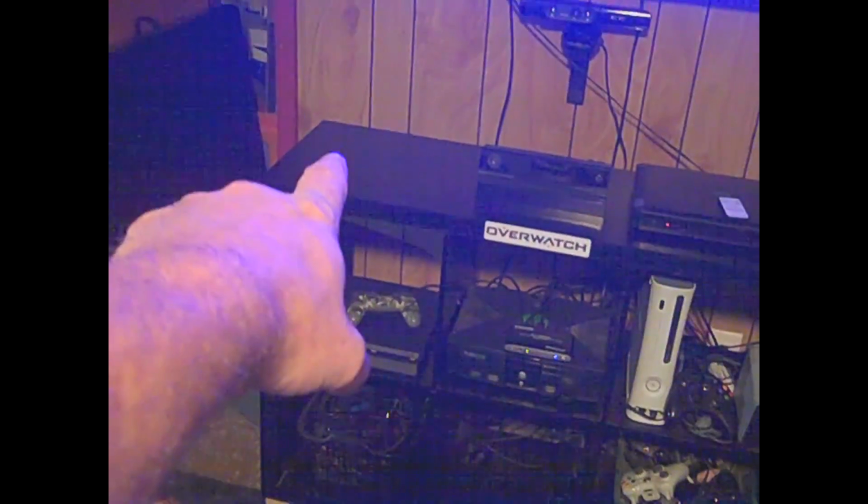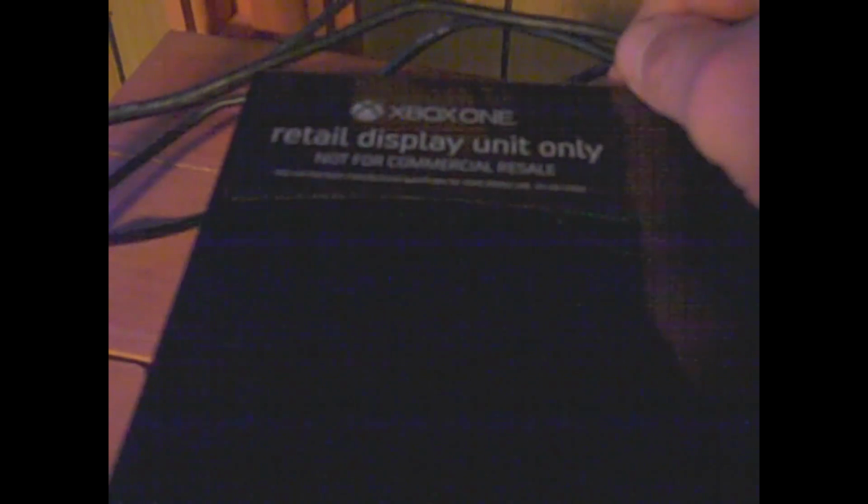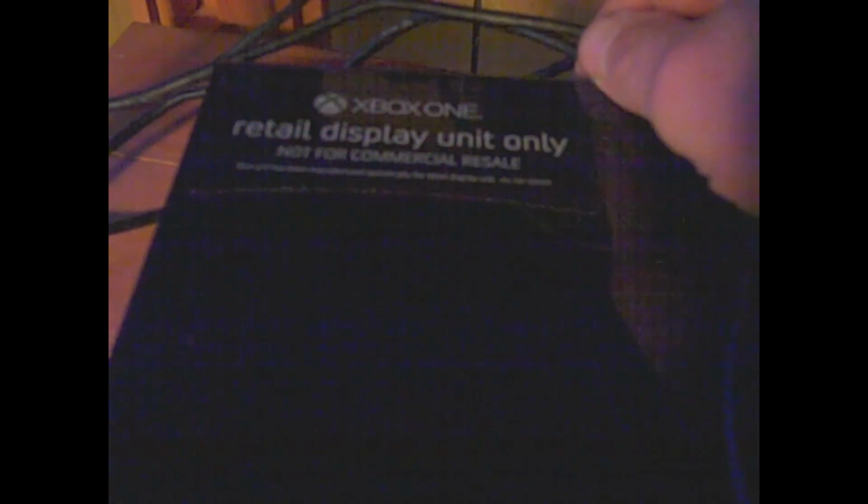And then I spent the rest of the day trying to figure out how I'm going to lay this all out. And originally my Xbox One was sitting there, which is now sitting up here. And if you guys can see this, I don't know if you can or not. I don't think y'all can, because I don't have a light on the thing. Let me get this pulled out enough for you guys to see it. Retail display unit only.